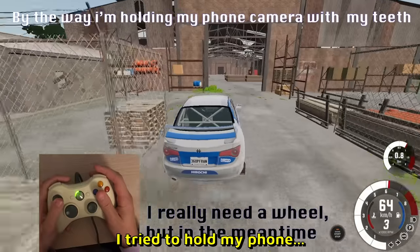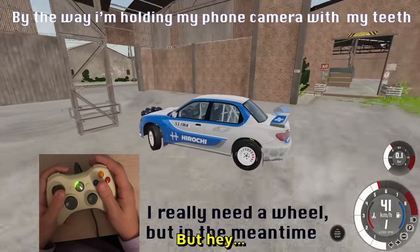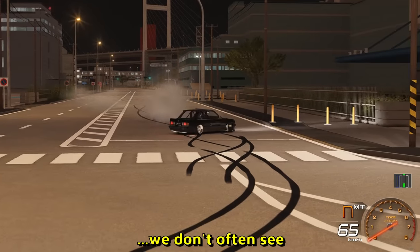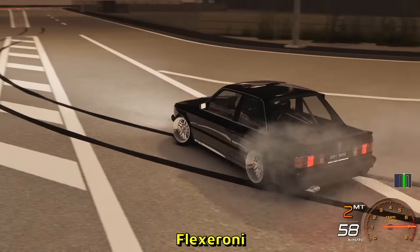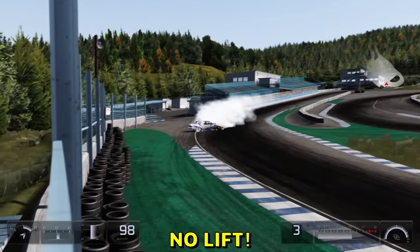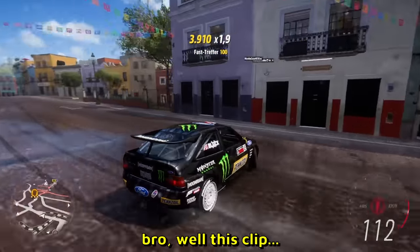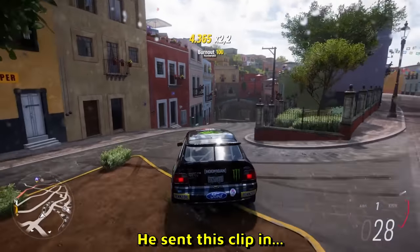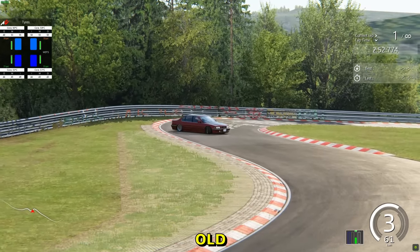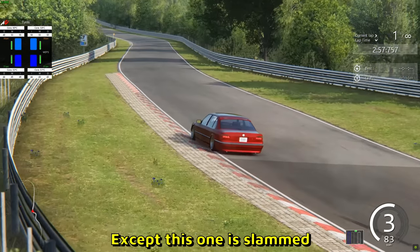By the way, I'm holding my phone camera with my teeth — I really need a wheel but in the meantime — okay, I'm sorry. I tried to hold my phone with my teeth to record, but it made it sound like I was 60 years old. But hey, that is dedication. Here is a BMW E30 doing a little flexeroni with some bling bling rims. Here is a full send episode — jump, full send, no lift. Reverse entry as well. This clip is now sad to look at — he sent this in before everything happened with Ken. That is the old 7 Series BMW, like a proper mafia vehicle — but slammed.